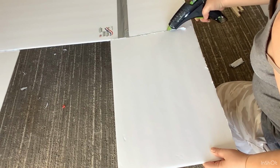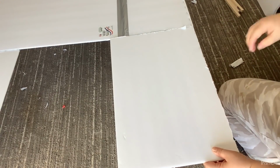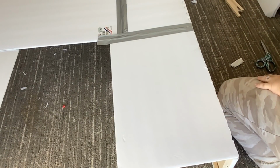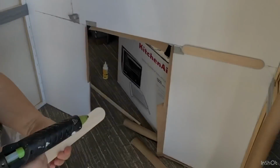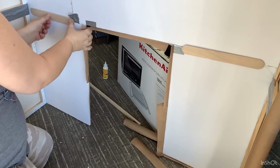But I had to show this because of this right here. So we run our line of hot glue. We try to hold it, and then we stick our duct tape right on top of that. Next, we're going to take some popsicle sticks, and on the back side, just glue those right there where those seams are, just for a little more stability.